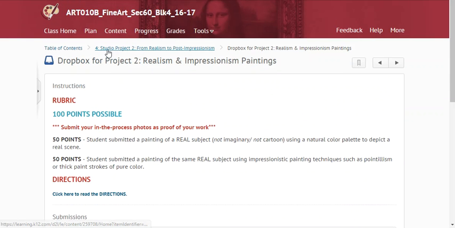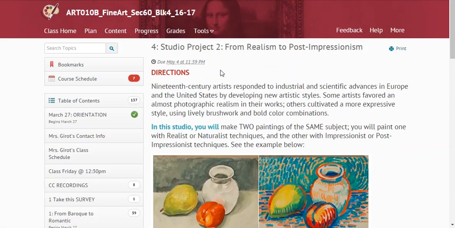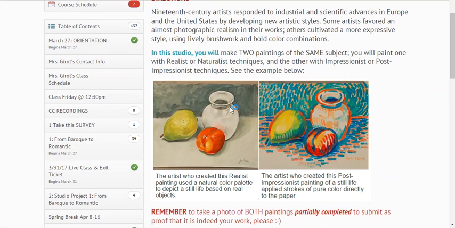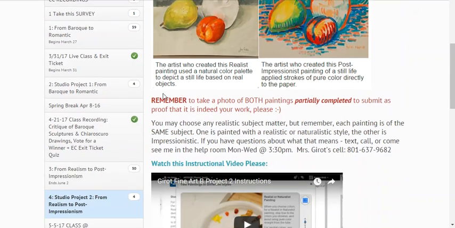Also, whenever you're doing art pieces for me, in order to avoid the temptation of plagiarism, I always get plagiarism every block, it never fails. You are supposed to take a picture midway through, or at some point before it's finished, so that I can see that it was your work from start to finish, if that makes sense. So you'll be submitting a midway shot of that one and then a final shot. And then also try to set up your paintings or your sculptures so that there isn't a bunch of background stuff, so that it is ready to be published and professional looking, okay?